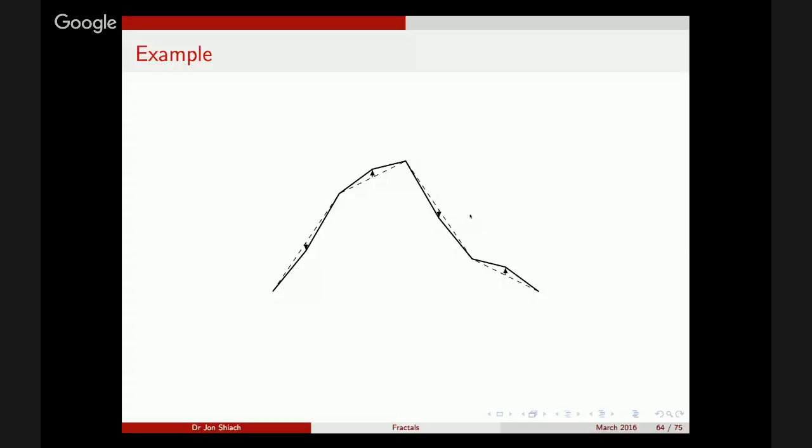Okay, so if you do the same, for each pair of points, find the halfway point, flip a coin. If it's heads, you go up. By this time, if we were to go again, it would be 0.75, or down, 0.75. Okay. And then what you do is just draw a line between each pair of points. That's what mine looks like.